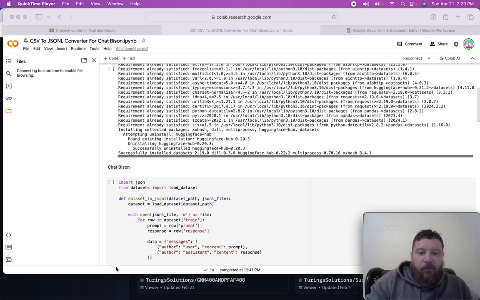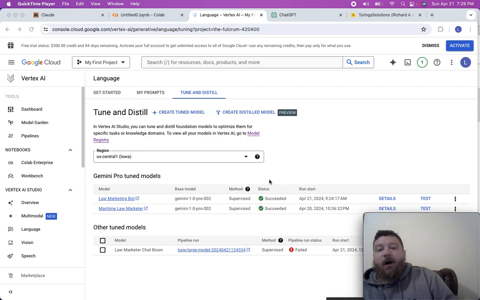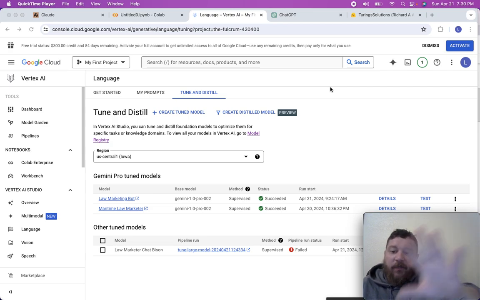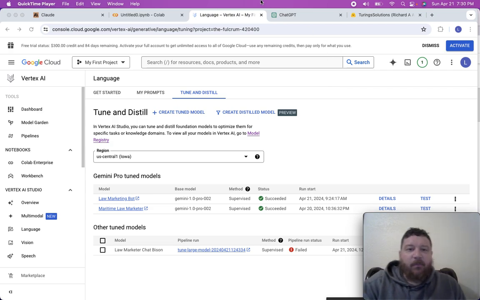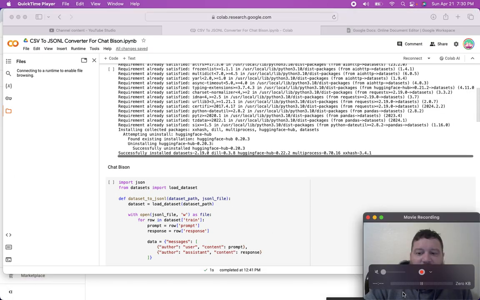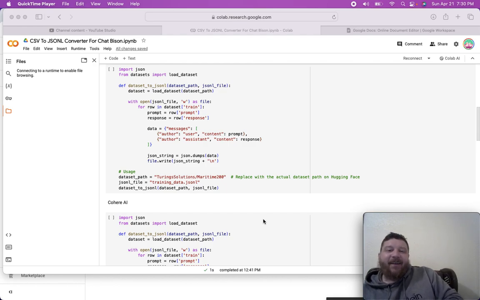So I can train models from here, and you can see I've got Vertex AI open here as well. Again, I'm training models all the time. So here's just two trained models that we're looking at, and one failed trained model, which still happens a lot all the time. But this is the process that I use. It's a simplified process that saves me a lot of time, right? Just going through and auto converting. It is tedious upfront.